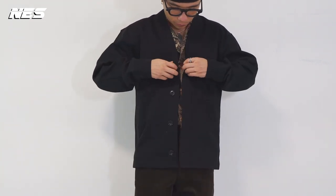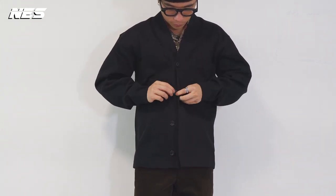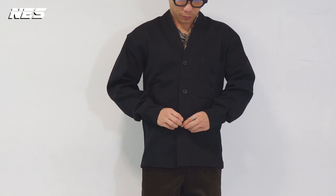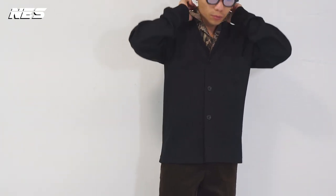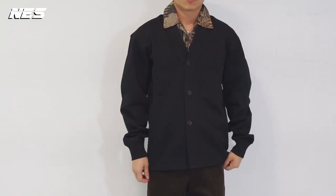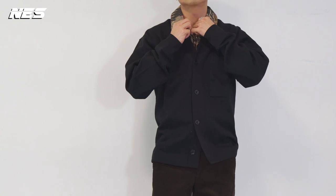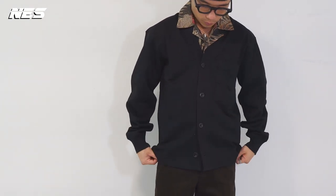And the fit is kind of 8 out of 10 for me because the length is longer than what I expect. I also have a lot of black clothes that go well with this cardigan anyway. This cardigan feels almost like a bomber, especially the sleeves, they almost feel like a bomber jacket. But hey, I have a lot of cool ideas that I'm gonna go with this cardigan for sure.